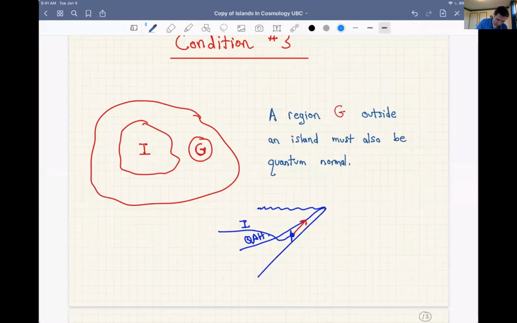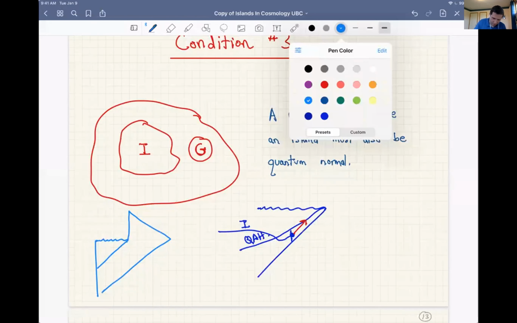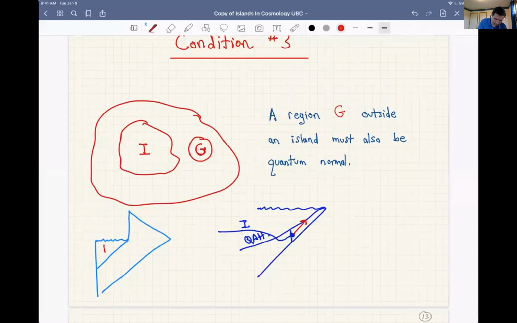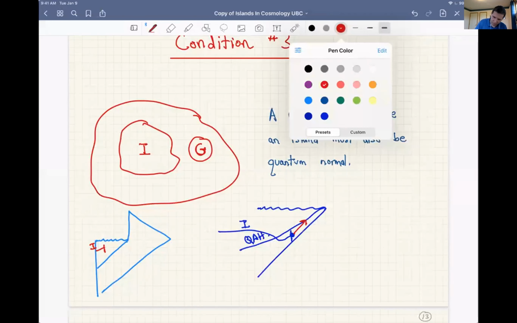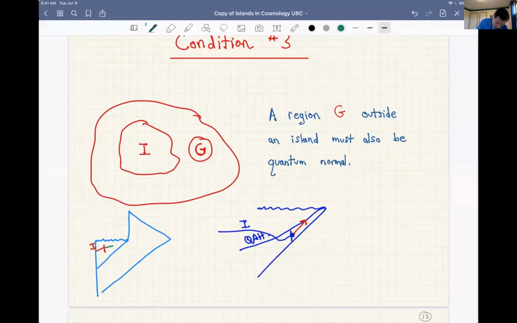So in the black hole example, suppose we were guessing that our island was going to show up on the inside. So we knew our island was going to show up inside the black hole. So in this example, you should pick region G to be here. Because that'll guarantee that it's space-like separated from whatever R you might want to consider when you apply the island rule. Okay. And we're going to see a similar situation in cosmology.